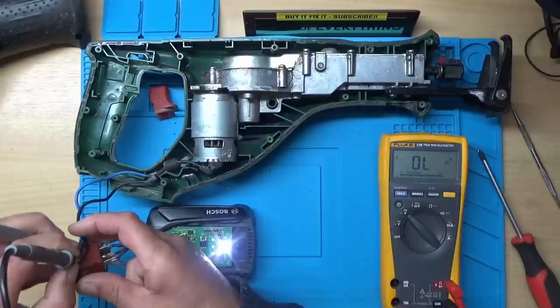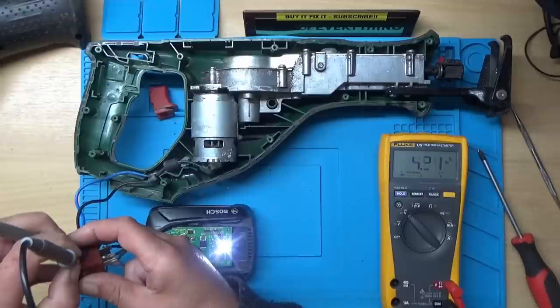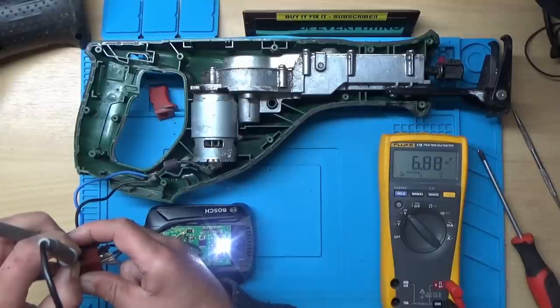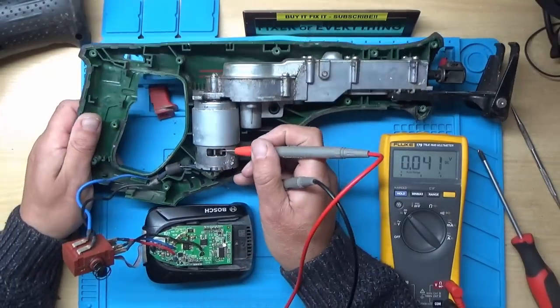Yeah, I think we're getting 20 volts there by the look. Actually, 9 volts there. Yeah, 20 volts. So that looks like it's regulating the power there. If I take it off a little bit, we're getting 6 volts. If I press the switch in a bit more, it slowly goes up. So that must be for the speed control. So I would say the electronics seem to be working okay, and I'd suggest it's a problem with the motor.